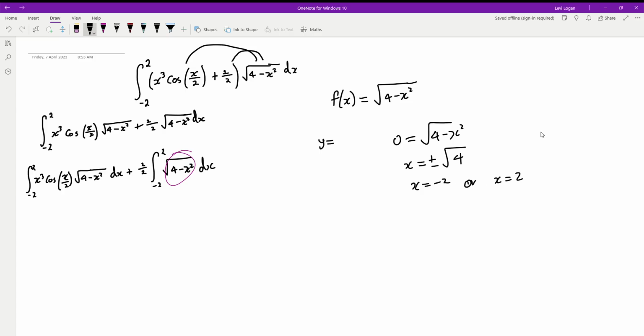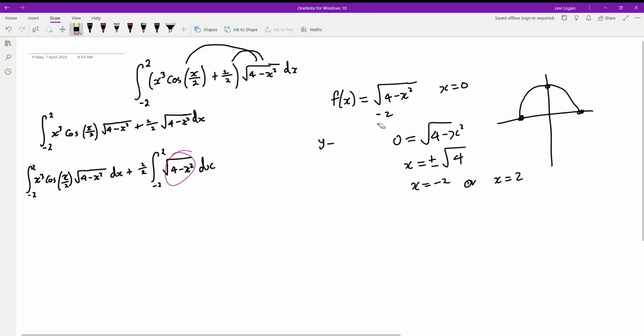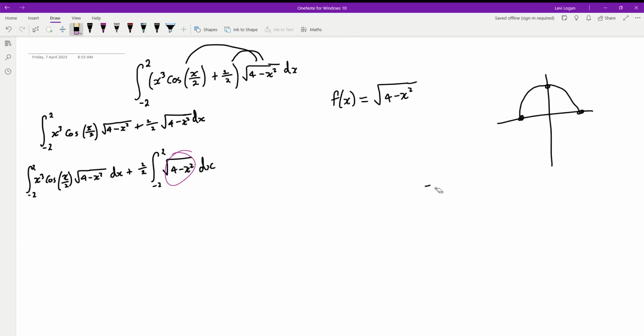Okay? So if we have a Cartesian graph here, we're going to have an x-intercept here and an x-intercept here. And then if we want a y-intercept, we just set x is equal to 0. So therefore our y-intercept is y is equal to 2. So we have up here. Now you can see this is a semicircle. So f of x is actually a semicircle, or half a circle with a radius of 2. Because you can see this point here is 0, 2. This point here is negative 2, 0. And this point here is 2, 0.